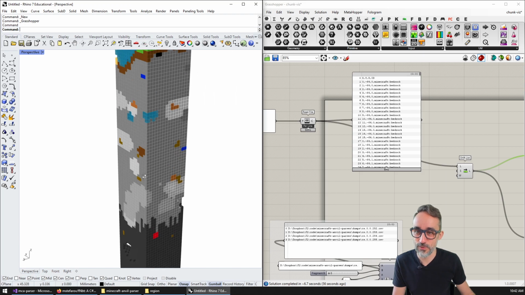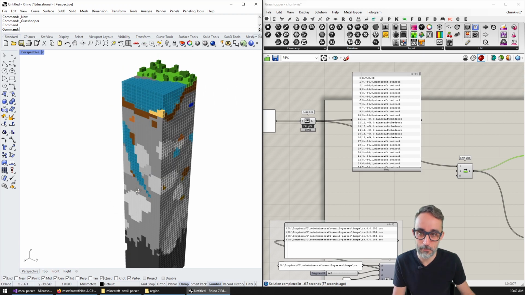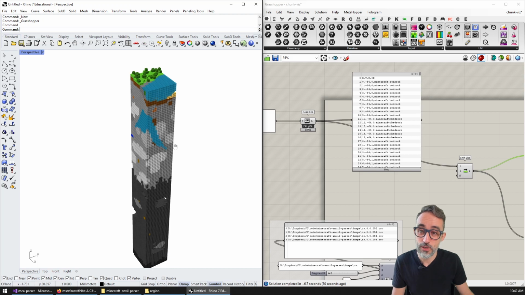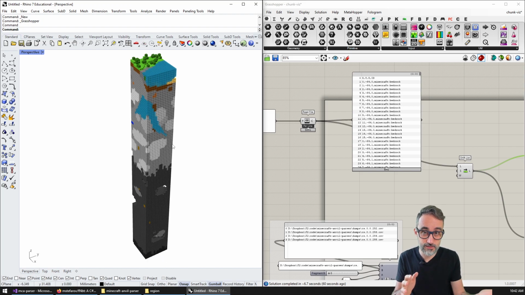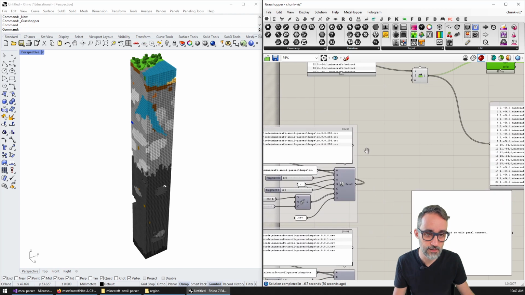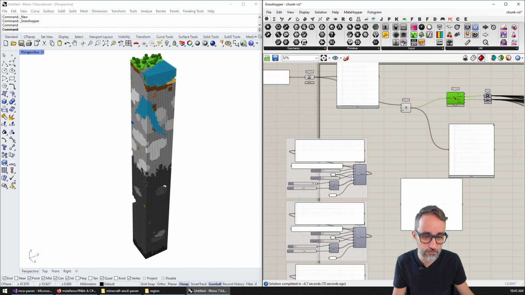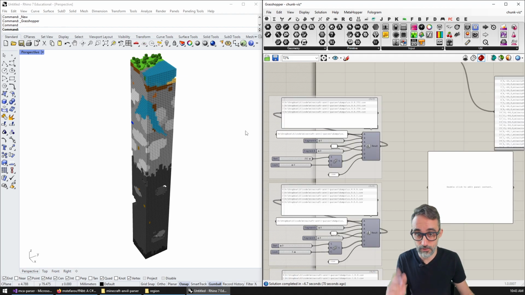We could just take this now and bake it and do a video like I showed before. We could also export multiple chunks and show them together. I actually have a few files here of how to show different chunks together like I showed before.